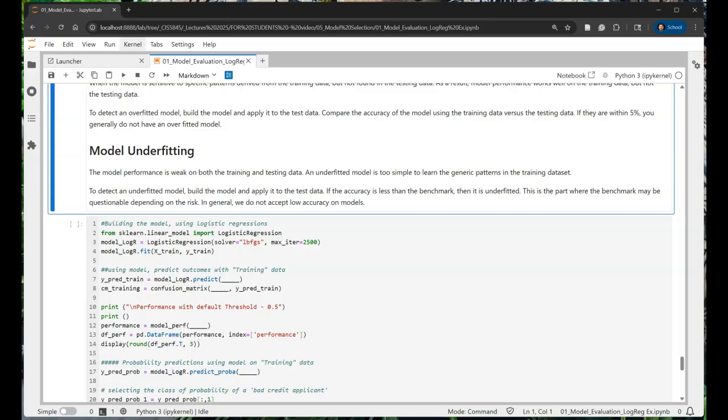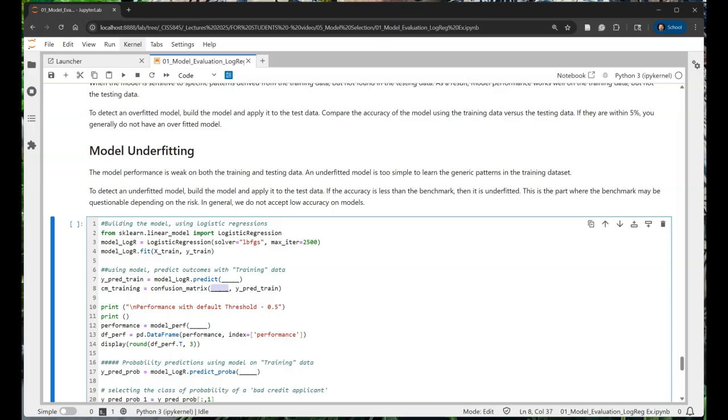On line 7, we're going to do a logistic regression one more time with our X-train data, and we're going to compare that with our Y-train data. This is our default. And we're going to evaluate the performance based on that CM training value here on line 8.